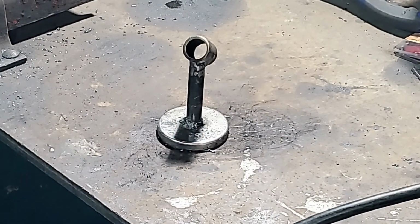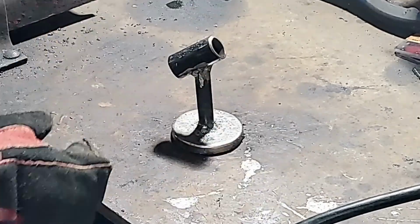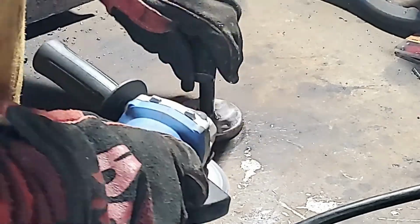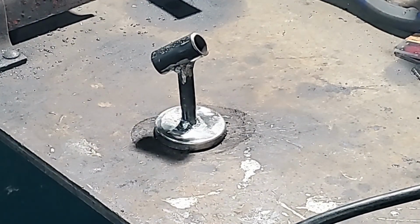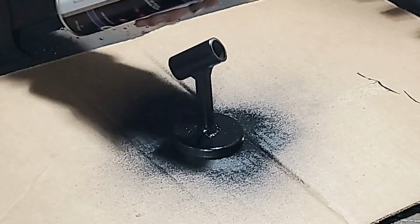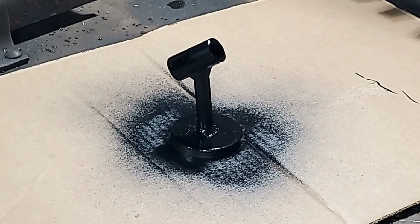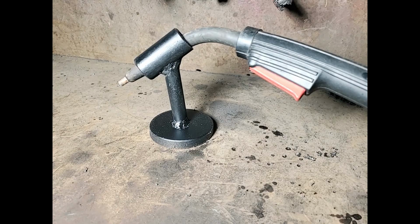We'll get a little bit of a side view on it. I'm just checking to make sure everything is good there. Now I'm cleaning up the beads and spatter along the top of the magnet. Next I'm going to clean it with acetone, which I did off camera. Now I'm giving it a light coat of paint just to keep it from rusting. It is going to be indoors, so it's not that big of a problem, but I still like my tools to look nice, and that's what it looks like finished.